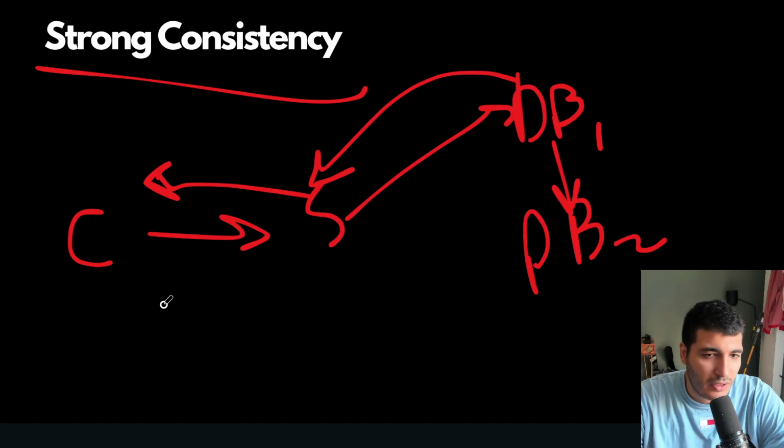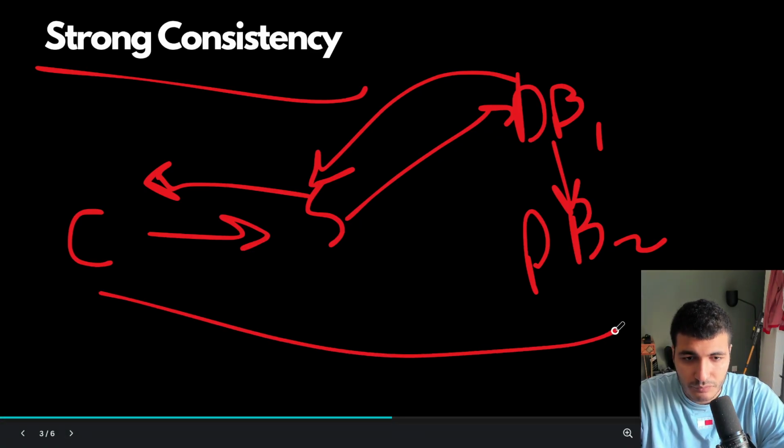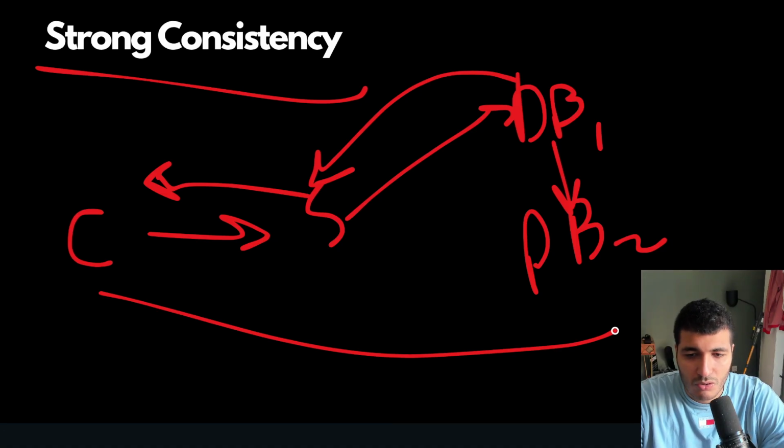So how does it work again? You can use something like a consensus algorithm, and we will talk about that in the future, such as Paxos or Raft, used in systems like ZooKeeper or etcd, where a majority of nodes must agree on a state before a write is committed. Also, there is a two-phase commit for distributed transactions, where all participating nodes must commit or roll back together. Also, there is synchronous replication, where writes are committed to multiple replicas synchronously before acknowledging success to the client.